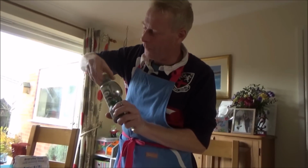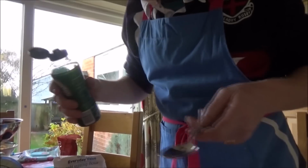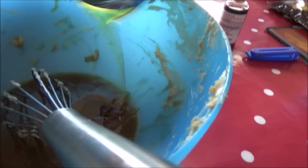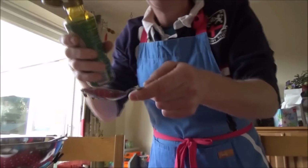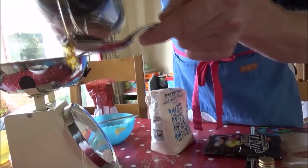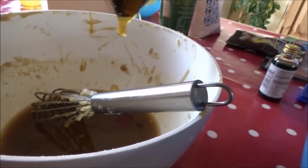Right. We are on golden syrup. Half a tablespoon. Oh, one tablespoon. One. Oh, look at that. There it goes. Only one. Right, that's yours. Now over to Harry's. Hello, this is Harry's, and we're doing Harry's golden syrup now. Okay, in it goes. Oh, that's a bit too much. No, that'll be fine. Better too much than not enough. Who cares?